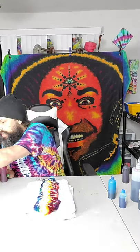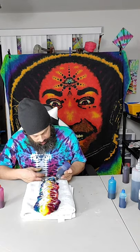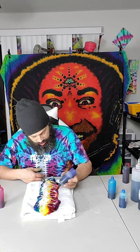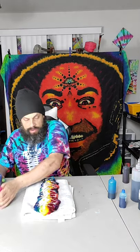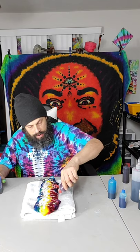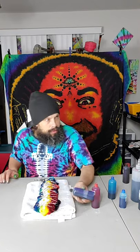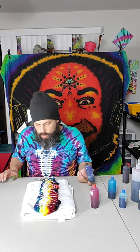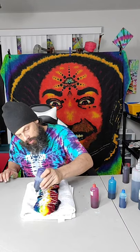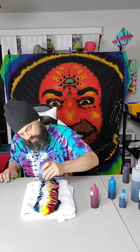Now I'm going to use an alternating color of purple, so it's a darker purple. I'm going to let that bleed in on top of this and blend in with that red. There we go. I don't want this orange anymore. Do that dark purple over here before we run out of it. Here we go. That's going to look rad.